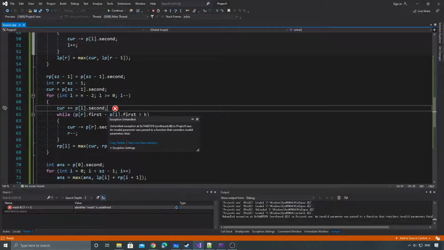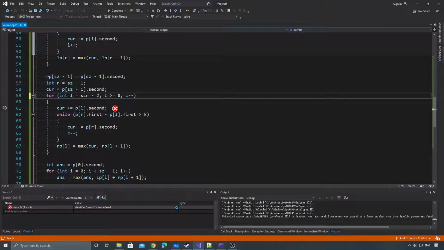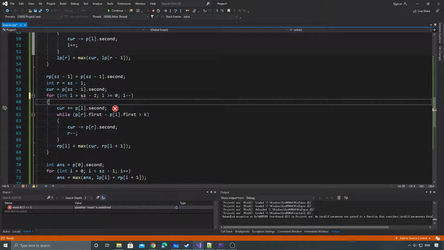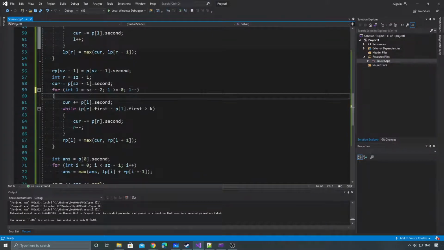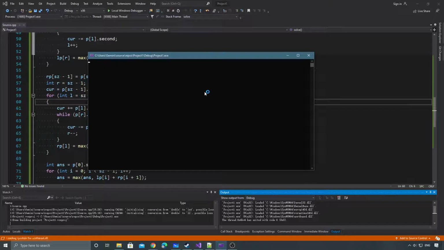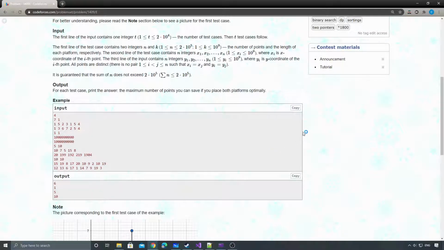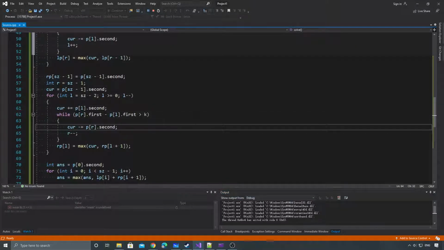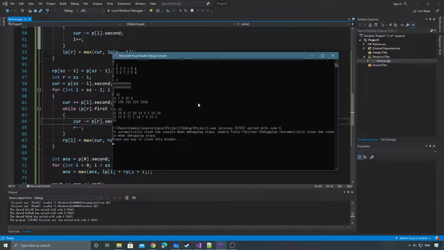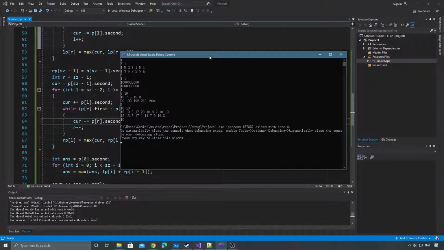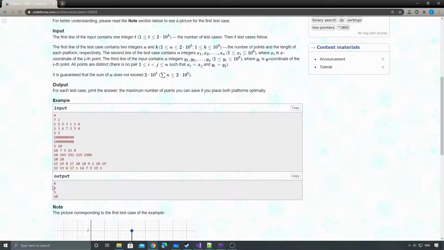Oh, here, it should be size, not the n here. So we use size instead of n. Okay, so this time we have 6, 1, 5, and 10. Yeah, I think this time it's correct. 6, 1, 5, and 10.